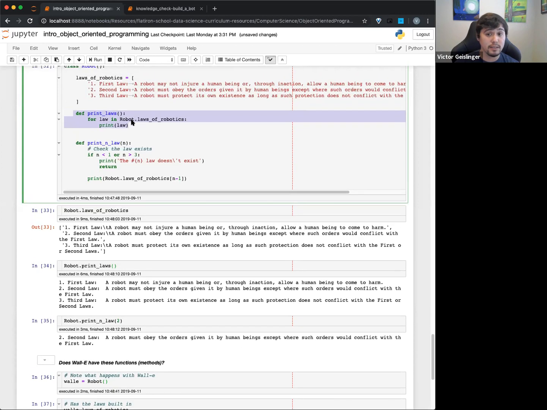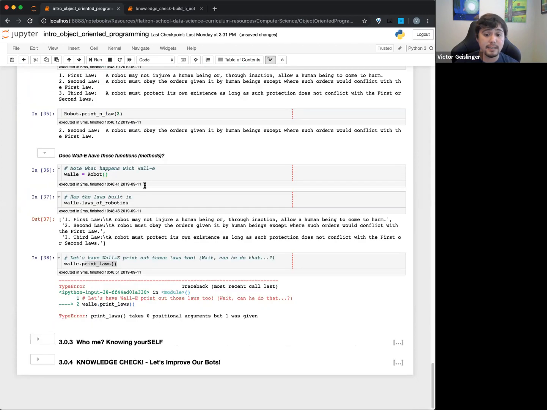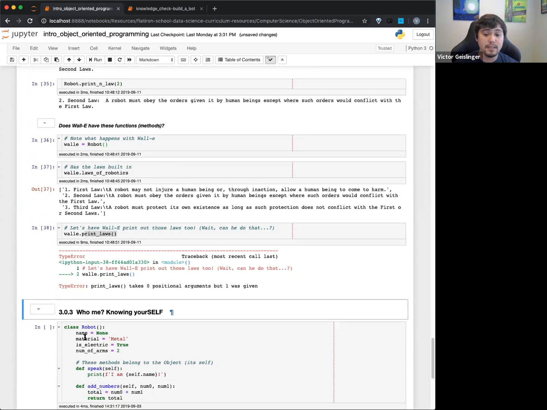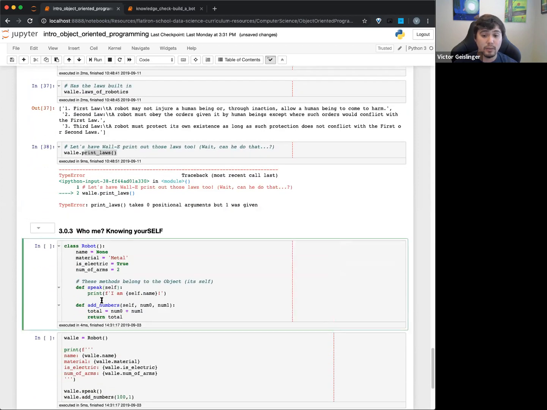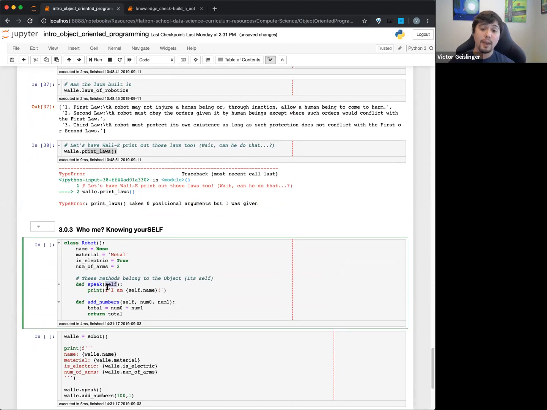So the way we do this, instead of having it tied to the class, is something called self. Basically here we'll write the same stuff like a function. But in this case, we pass this parameter here called self. This is basically a way for the mold, the class, to say, oh, this doesn't belong to the mold, the class by itself. This function speak actually belongs to whatever object is being made. So that's what that self is talking about. It belongs to the object itself.